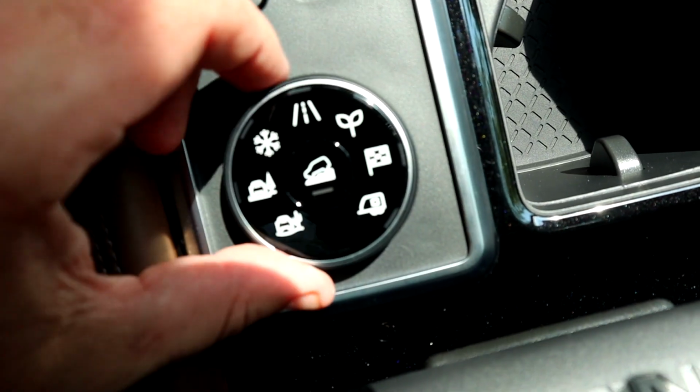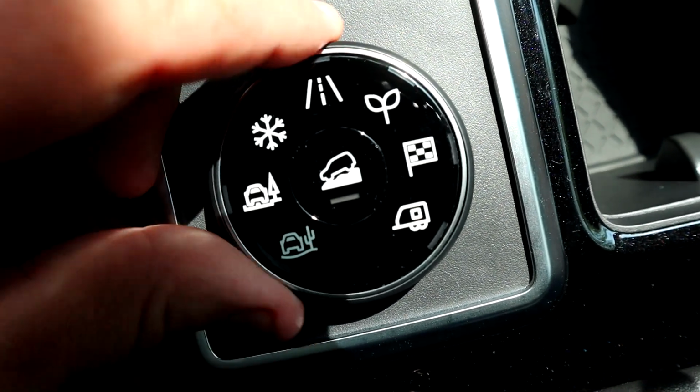All right, I've been driving on gravel roads and now I'm more inside of a trail. I changed my mode to mud and rut. So now I'm really testing the suspension and the way it's going to handle the rocks and all that. Now I've got some water in front of me. Pretty nice so far.